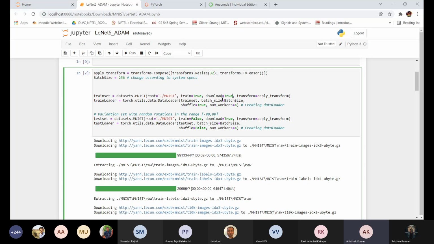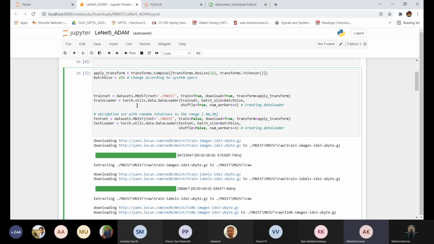And if it is not downloaded in the system, then if you are running the command the first time, it will download it to your system, and then transform is applied here, and these operations will be performed.